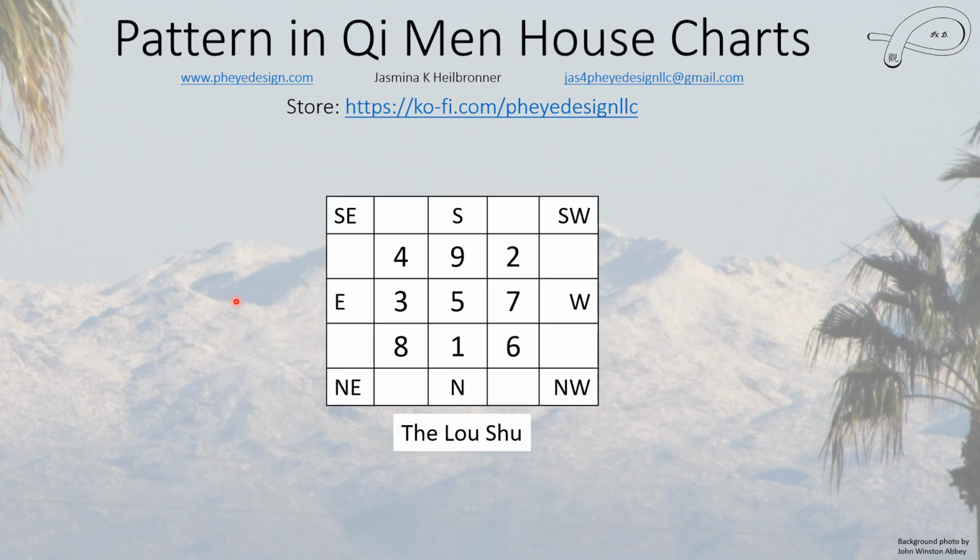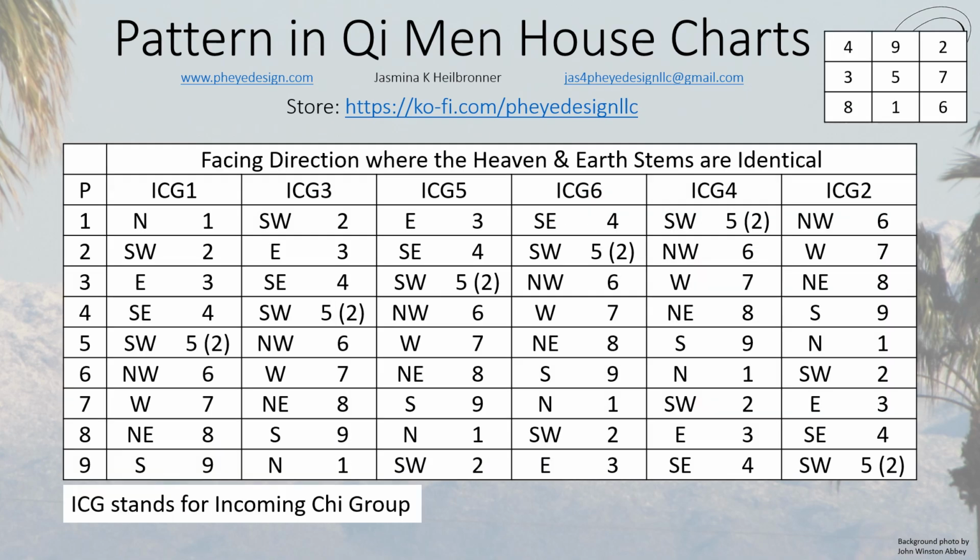The next thing I want you to do is just remember the Luo Shu chart. I think most people know this pretty well by now, but take a screenshot if you have to. So here is the key chart. This is where everything finally made sense to me, although it looks pretty crazy when you just look at it. So this is the period 1 through 9.